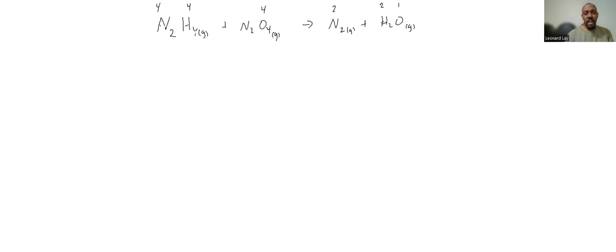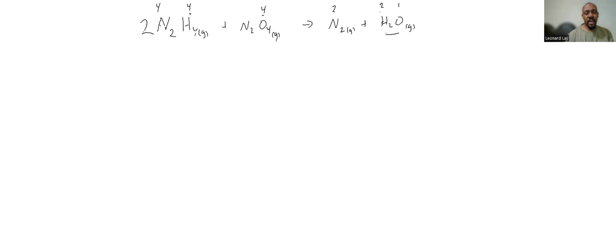So what is our ratio of hydrogen to oxygen that we have to have in order for this to balance? That's right. The ratio is 2 hydrogens for every 1 oxygen. So right now on the reactant side, we have 4 hydrogens, we have 4 oxygens. So we need to actually double the number of hydrogens. And how can we double the number of hydrogens? That's right. We multiply this by 2.